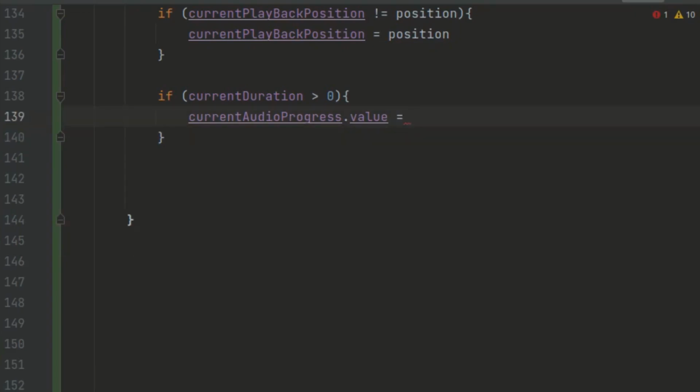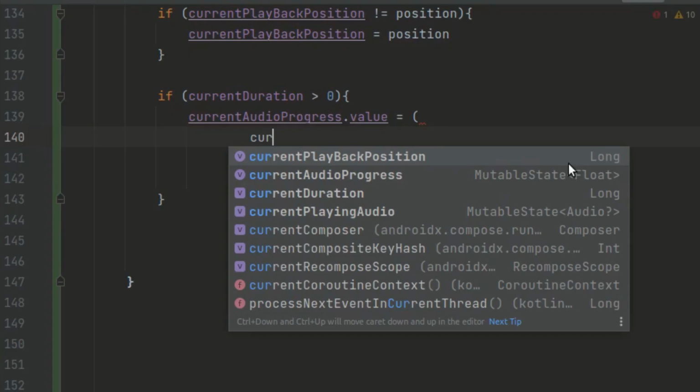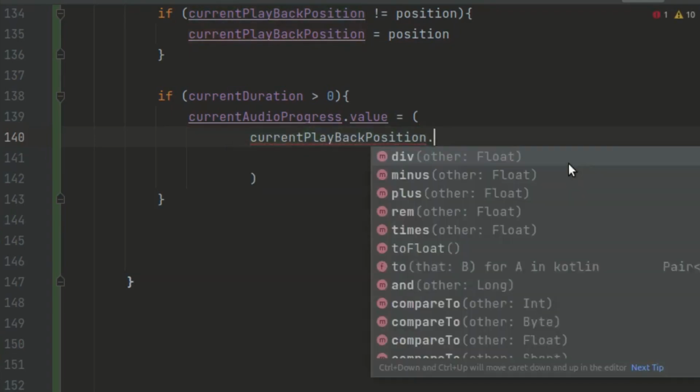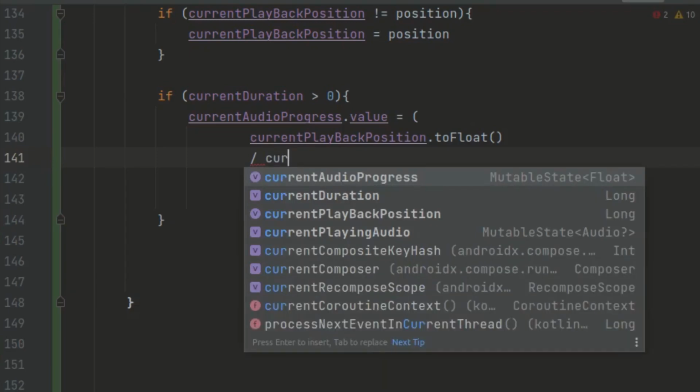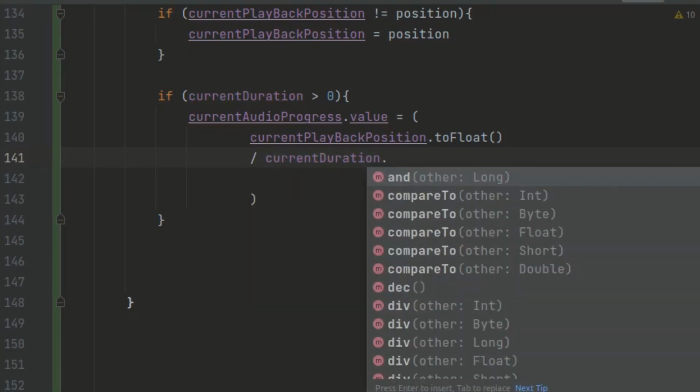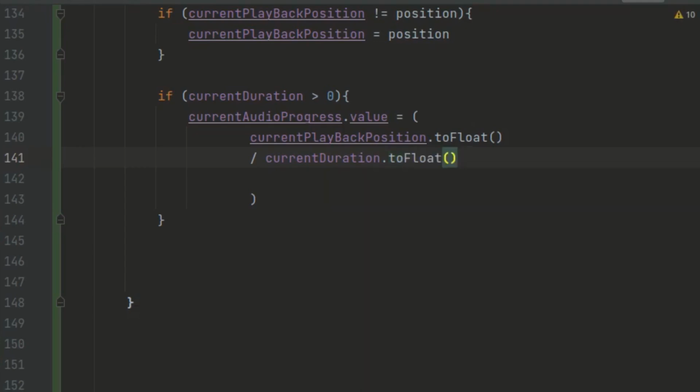So we want to initialize this variable to be able to be displayed in a seek bar or in a progress bar, which we're going to provide. So we can calculate our current audio progress. We can call this current audio playback position and convert this toFloat. Now we want to divide this by the current duration, which we can also change toFloat. Also we want to multiply this by 100f so that we can transform it to a percentage value.